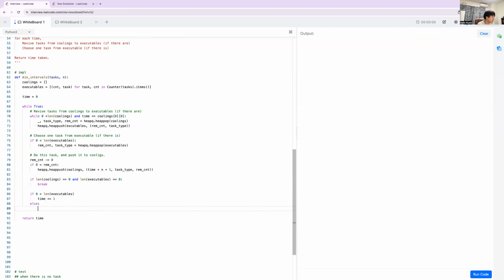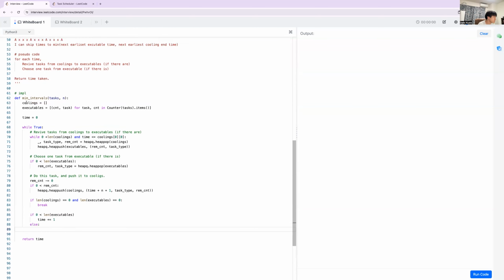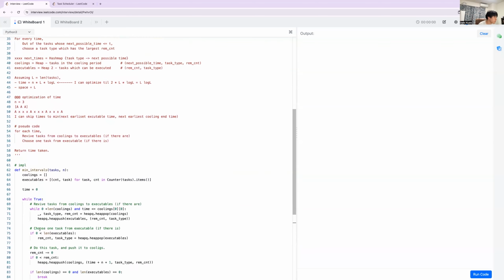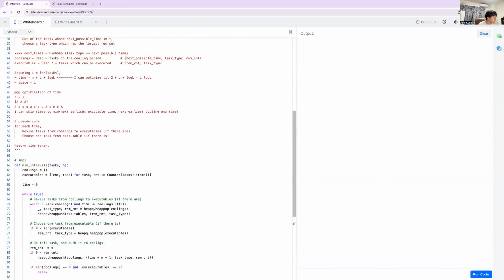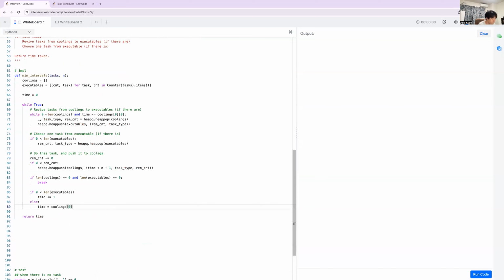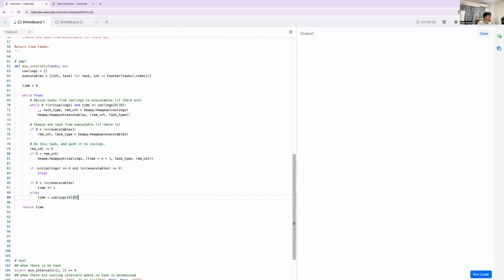And otherwise, because there is at least one cooling task, time should be the first cooling task's next possible time.